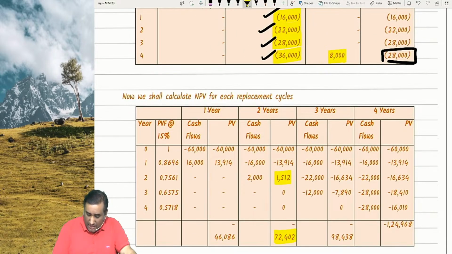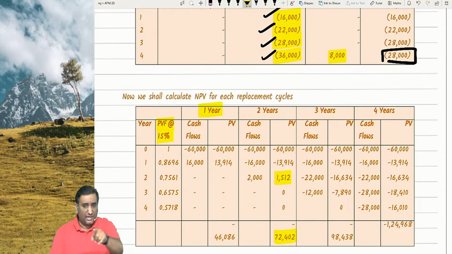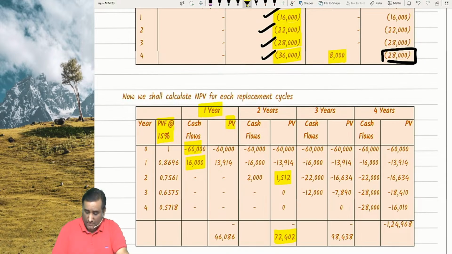It says, if 1 year I run, I have taken present value factors because they are consistent, and I think 4 decimal question has given it. It's not I have taken it, question has given it. 60,000, 16,000 inflow, we calculate present value. This is present value. How did we calculate, sir? 16,000 into this, it gives. Now second year what we had? 60, 60, 60 will remain always 60. First year 16, when you multiply 0.8696 into 16, you get 13,914.